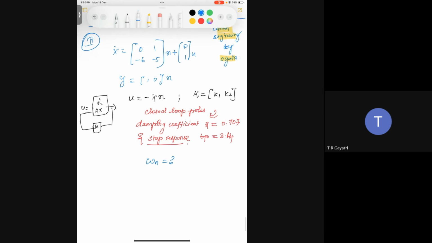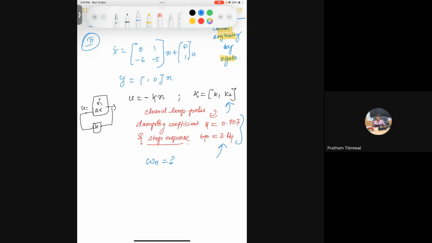Now you have to find this closed loop pole from the given information. That is the first step. And from that characteristic equation, you have to find the K as we did in the previous problem. The only difference is that in the previous problem, they gave the characteristic equation as it is. Now we have to do one extra step to find the characteristic equation, and then from there find the gain of the controller such that u equal to minus kx for the state feedback control. I hope the problem is clear to you. If not, let me know.